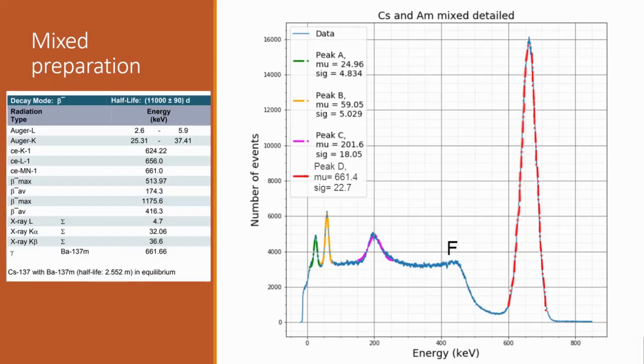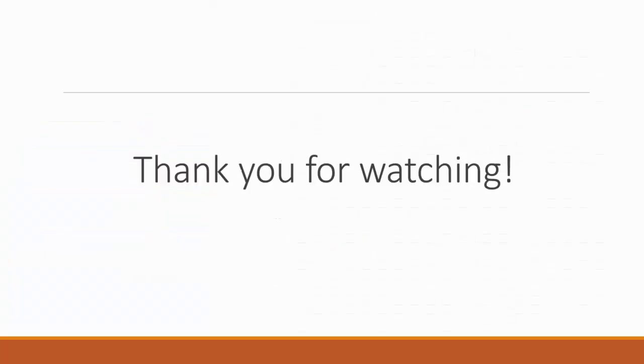Checking the characteristic X-rays of Cs137, we can see the E K alpha X-rays have an energy of 32 keV. This is roughly the same as the 26 keV of peak A. So both the direct 26 keV Am241 transition and the E K alpha X-rays that come from Cs137 produce the peak, explaining why the peak is as intense as it is.